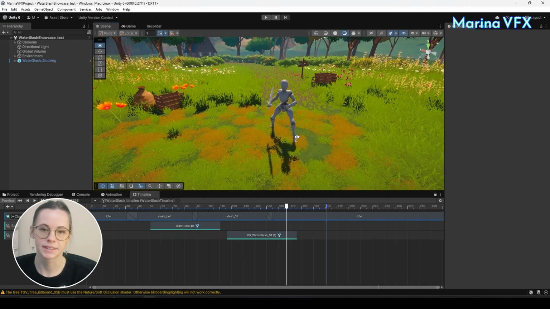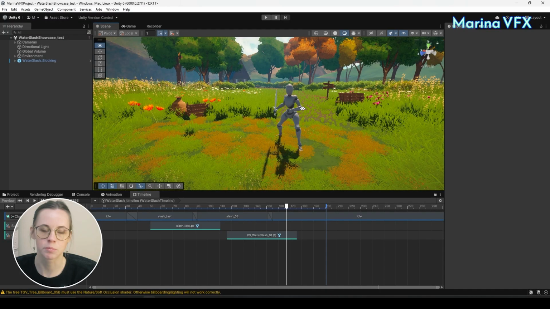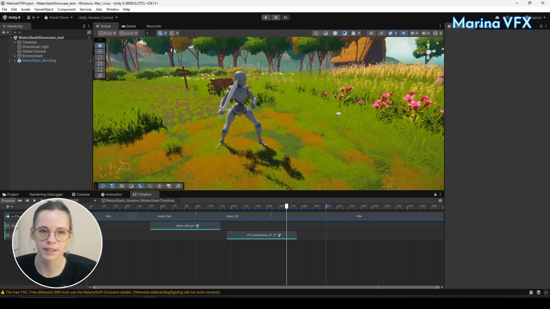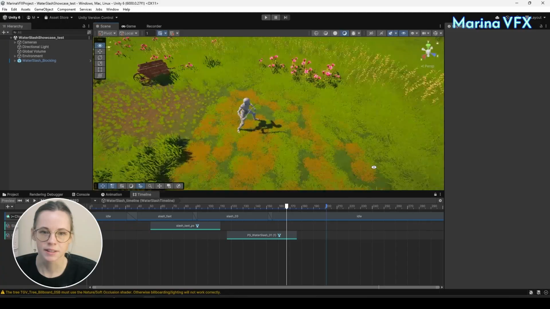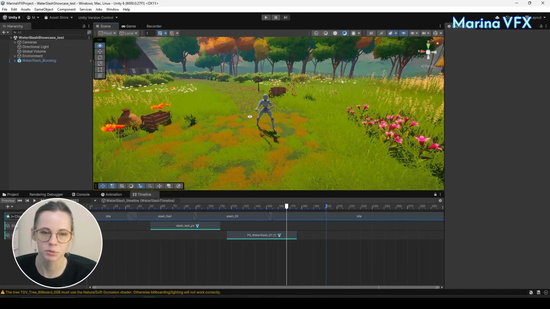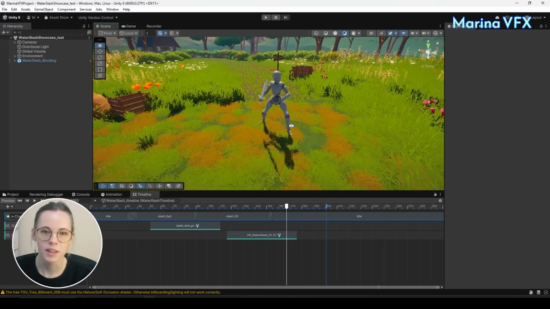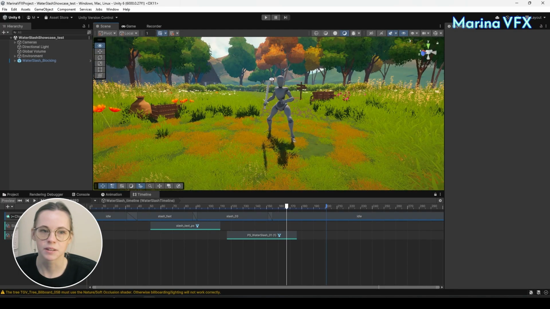I just duplicated the scene we had, added terrain, some trees, some houses, some flowers, so the character is not on the gray background, but in an environment. I made this place for him to stand and to cast any abilities I want to make further. And I made this environment bright. This is a sunny day, bright colors.